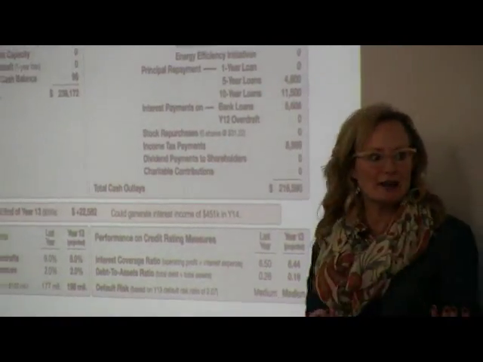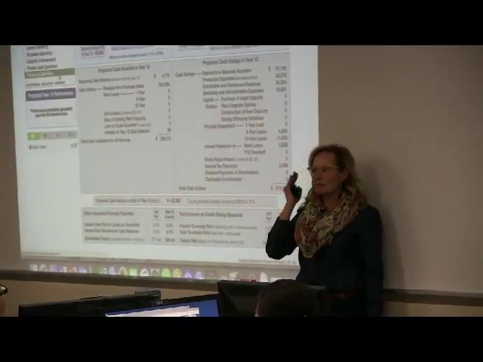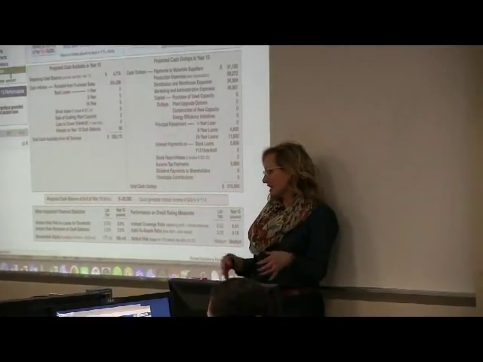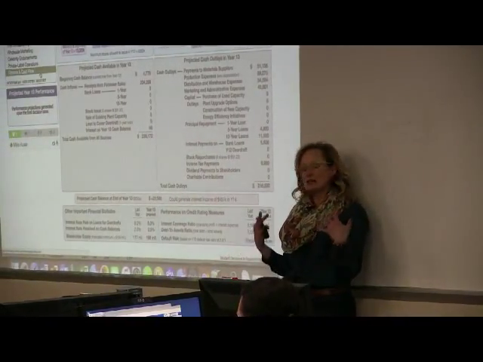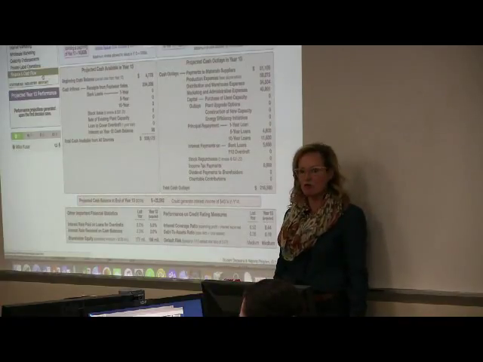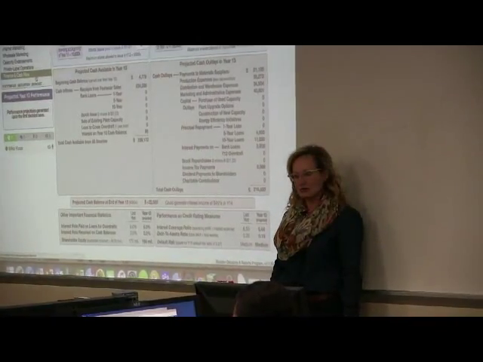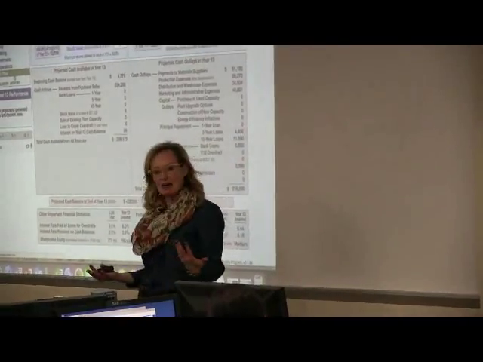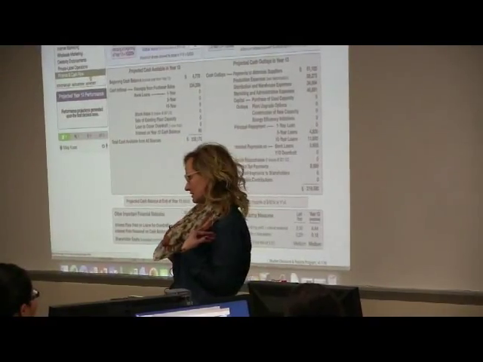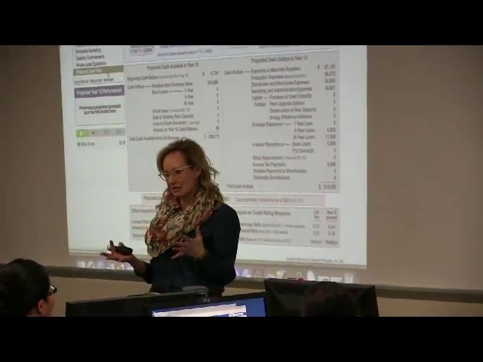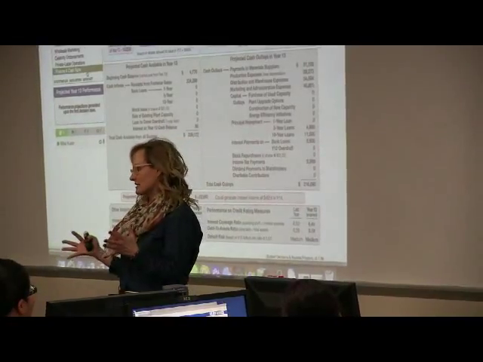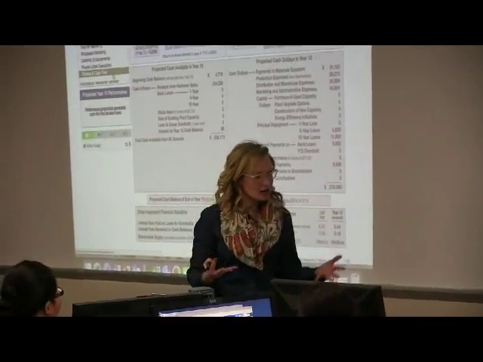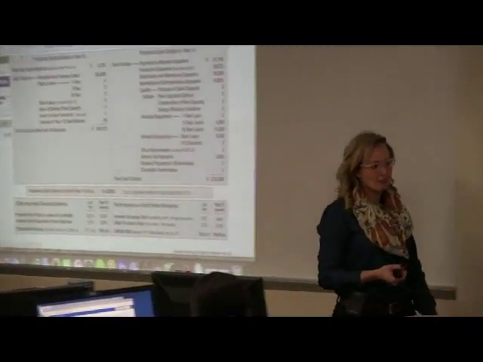So let's say that I ran an overdraft loan because I built a facility and I thought that I could finance it with cash, and it ended up that I had a huge overdraft loan that I've got to pay this year. What would be a good thing to do? What if I did that with my house, okay? So I bought my house with cash, I thought I had the money, I ran out of money, so now I've got credit card debt, but my house is paid for. What would you do in real life? I'd refinance, right? I would take out money on my house.